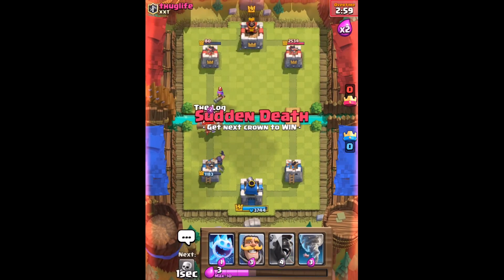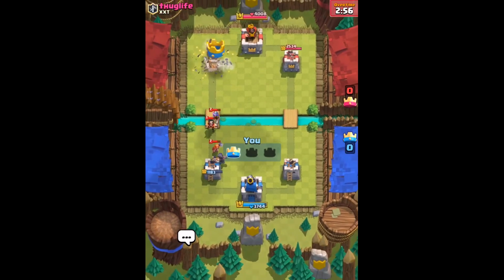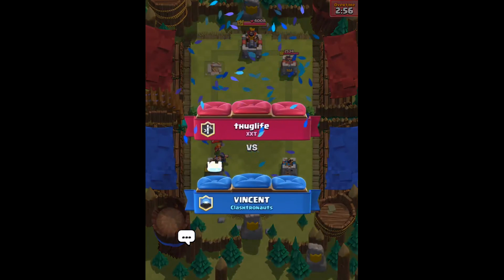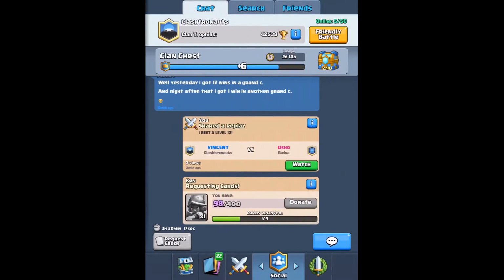That will leave it at 80 HP, which our log will help for game number 1 against Mr. Thug Life here. Both of us giving some friendly emotes here. And that is it, 1-0. And 1 crown for the clan chest.